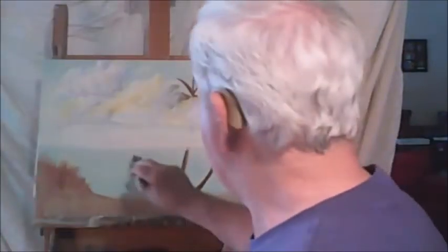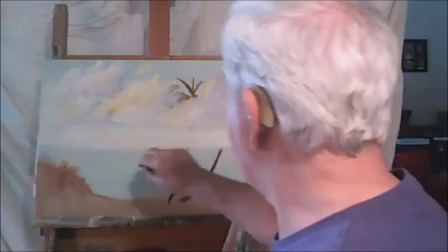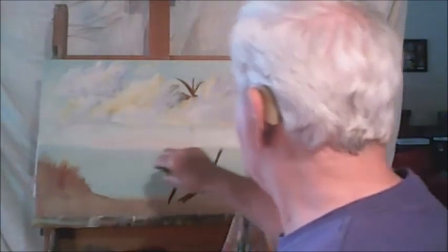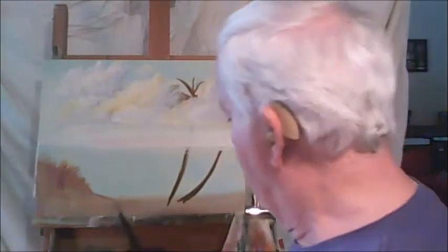A little orange, which is the carrot color. And what I'm doing, I'm just barely touching the canvas and letting the brush kind of skip along, give the idea of waves. Okay.